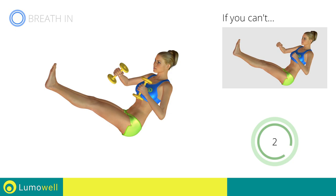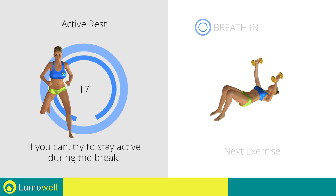5, 4, 3, 2, 1, stop. Next exercise, dumbbell flies plus butt lifts.